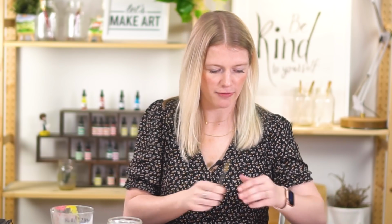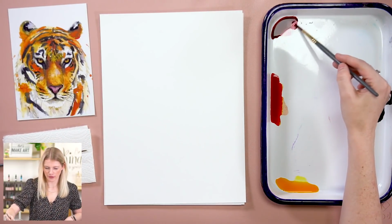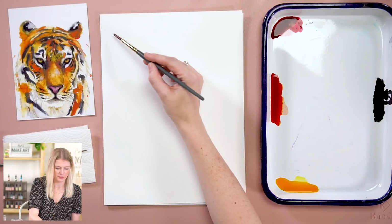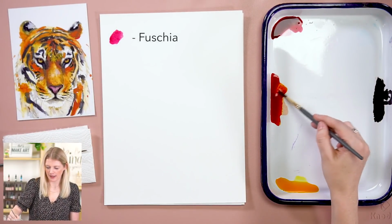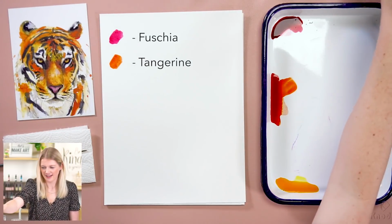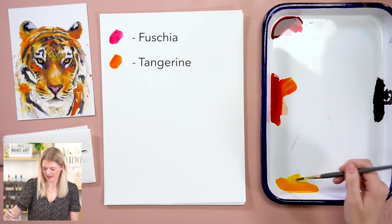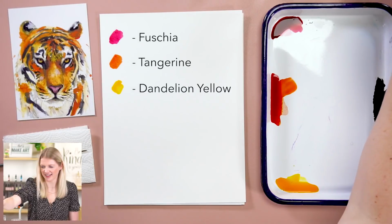And we are using 4 colors for this project. Our very first color is fuchsia. Our second color is tangerine. Our third color is dandelion yellow. And our last color is black.